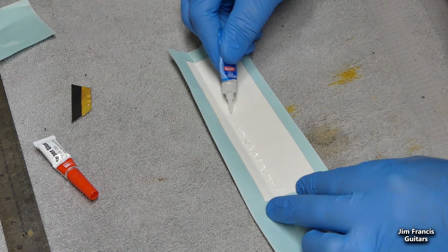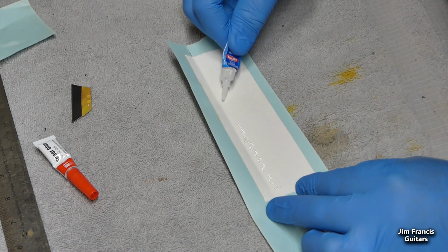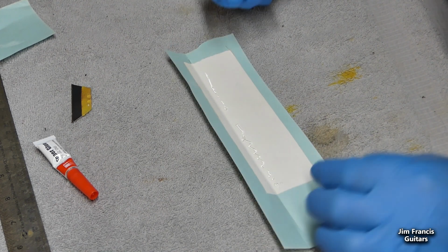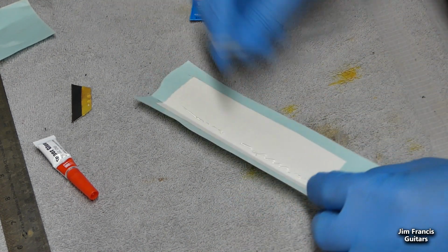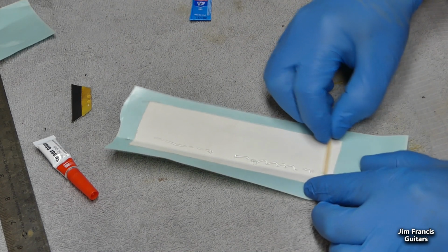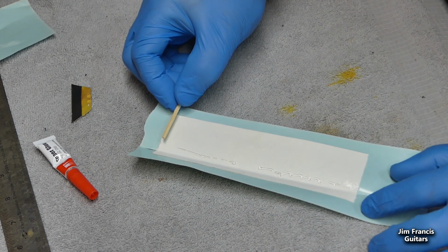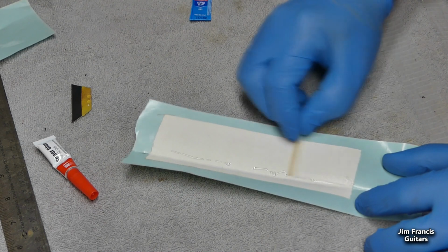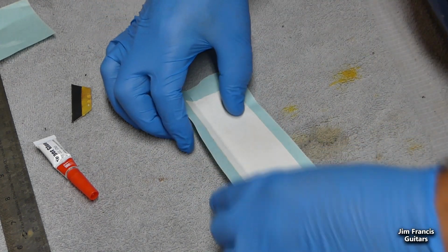So I'm going to now add just a thin little line. It doesn't need to be much, because as soon as you smear it, you've got more than enough on there. So right there, that's plenty. Take whatever you might have. Make sure the ends are done, because that's the important part, is you want to get both these ends to hold down. So smear it. That's enough for the first fold. Now we fold it.